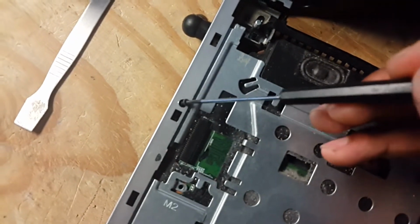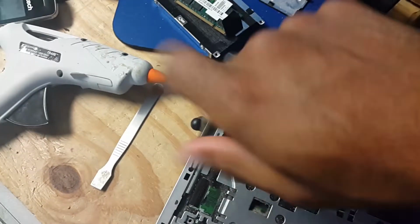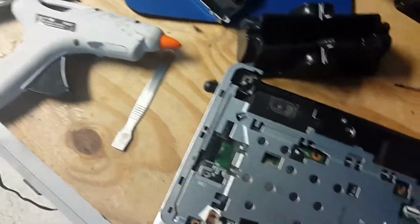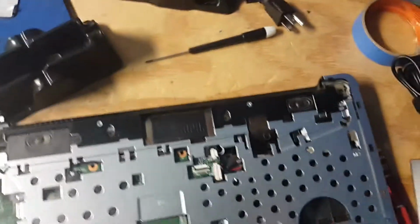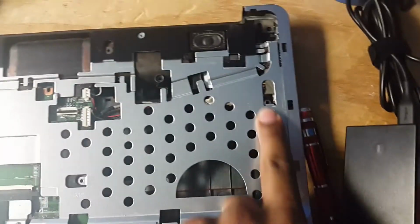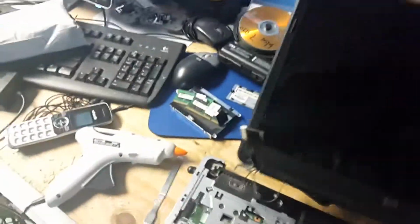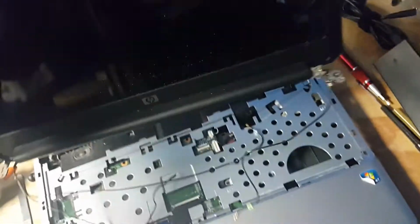I'm looking for a screw. I think it's this one to put back in the hole right here. So you're gonna need 1, 2, 3, and 4. So I'll be back as soon as I put these screws in. Alright, now I've put back all the screws and made sure the connector is back. I'm gonna put back the screen. So like what I said, it's the reverse of what you did.